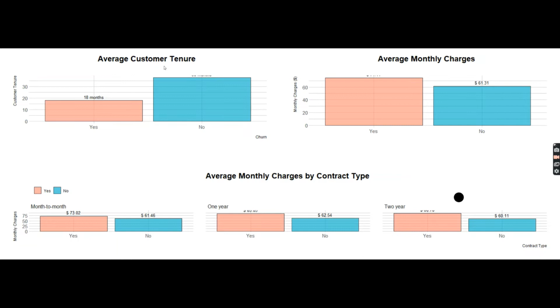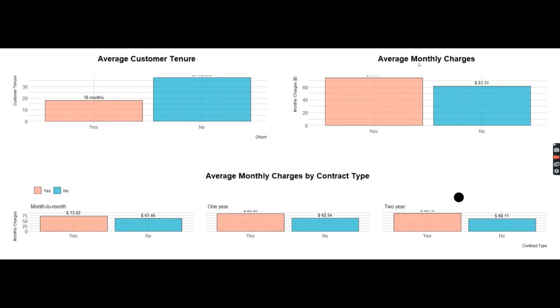So let's take a look at average customer tenure. We can see, like I said, on average 18 months. Yes, they're most likely to leave. So if your customers stay for less than 18 months, yes, they are most likely to leave. And for no, they must not leave. So just try to make sure that you keep them at least for 36 months with you. The more you keep them, the less they're gonna leave, right? So that's a good thing. I think this feature is going to help us more, because it's explaining the target very well.